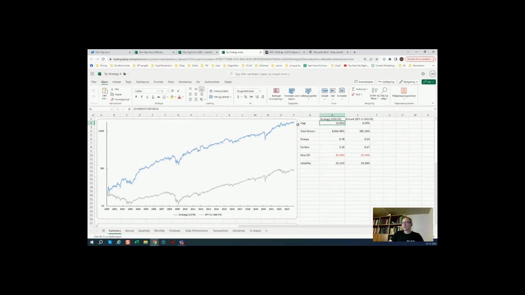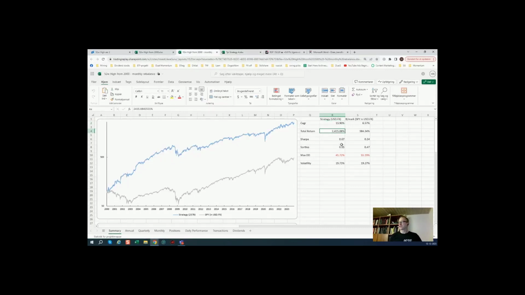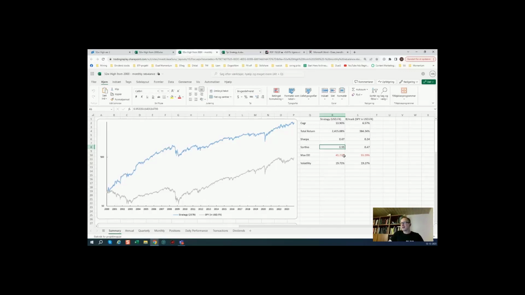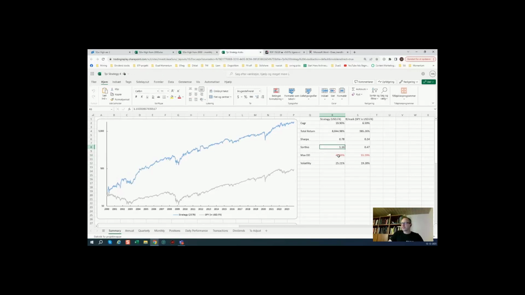That is quite a lot, and it means quite the difference if you're going to retire on this amount. As you can see, the Sharpe ratio is 0.67 and 0.95 in the 52-week high. In this strategy, that jumps up to 0.78 and 1.16. So quite amazing. Max drawdown is a tiny bit higher. As you can see, 41% with this one, 45% with the TPI strategy.